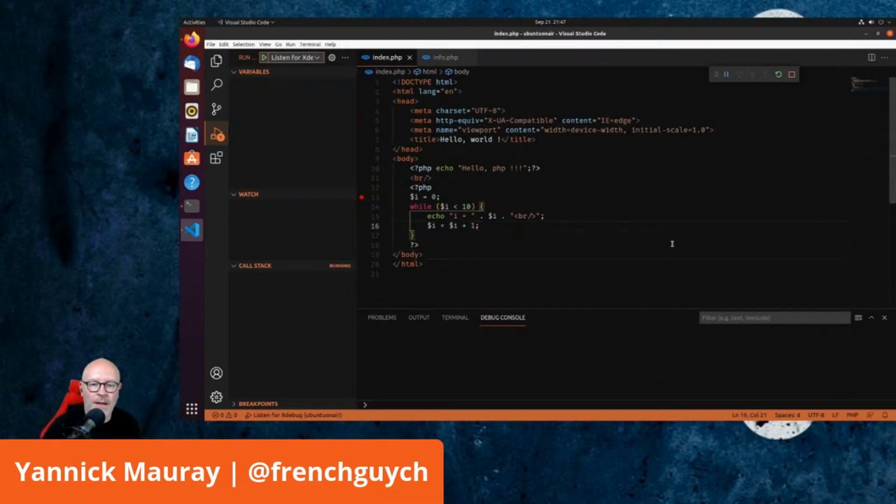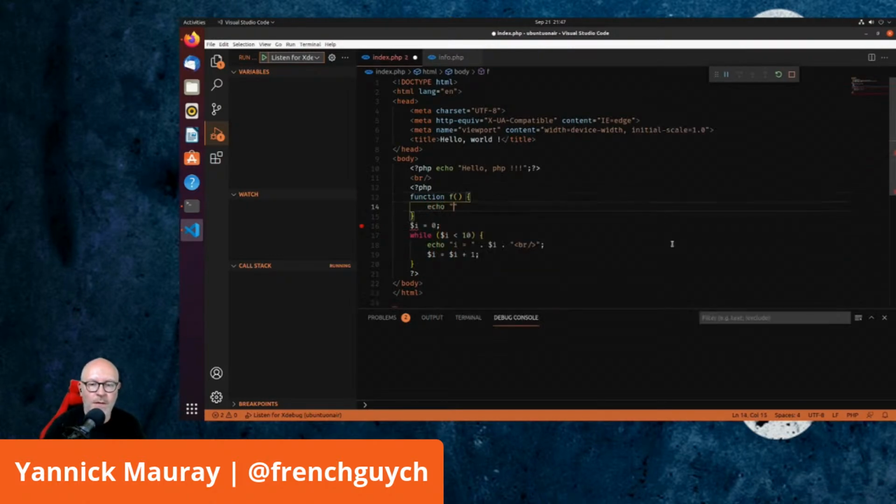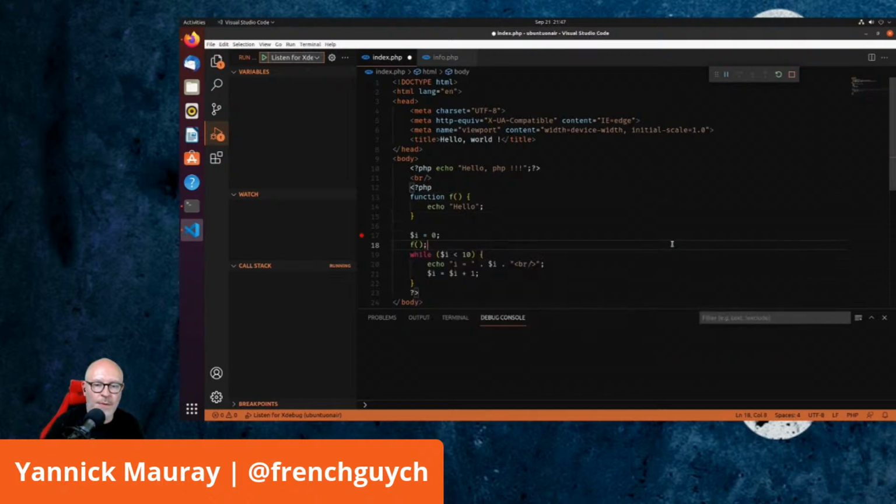Maybe I can just do that function, if equal hello, and then maybe we can call if here and set the breakpoint inside here.